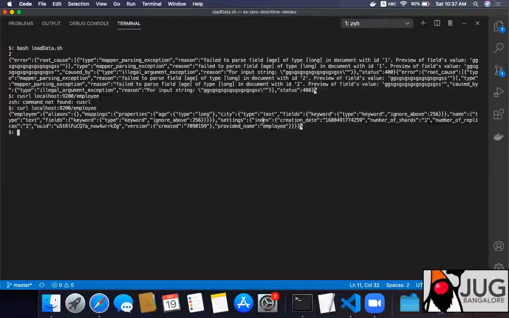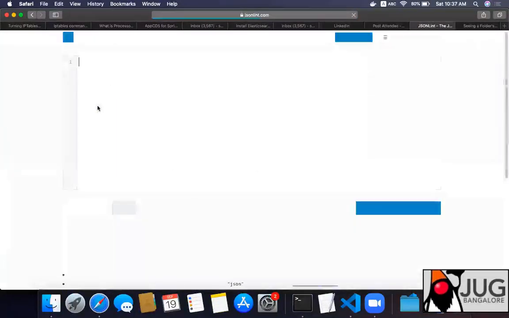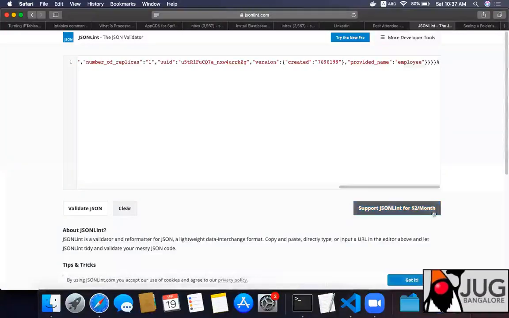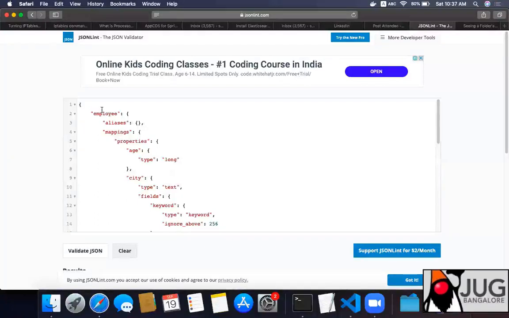What is this schema? We never specified any schema, but when you insert the data for the first time, Elasticsearch reads your JSON, understands the fields and creates a specific structure for this. For example, in employee, when you enter the first data, it understood that there is an age, and that the first value that you get for age is a long. So it understood that it's long, and that is how it is going to operate for the index from now on. But later at some point in time, you are inserting a string value, then it shows error. The reason being, you can't put a string inside a long value.